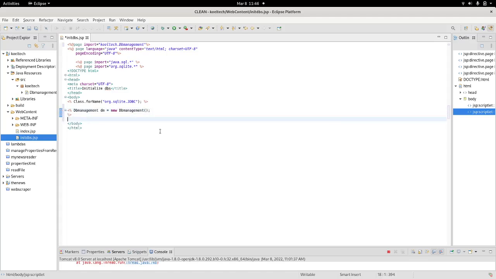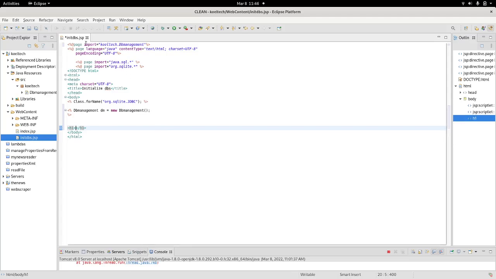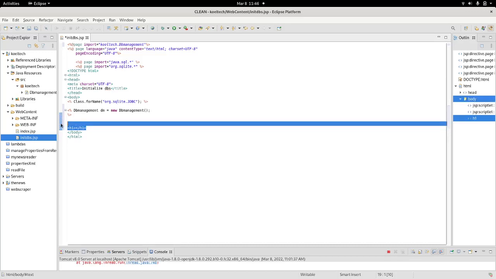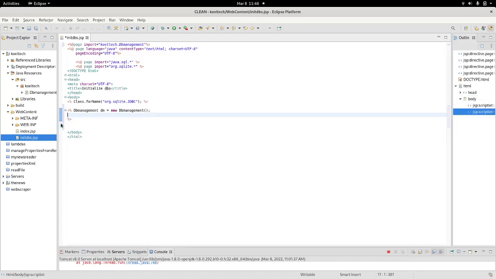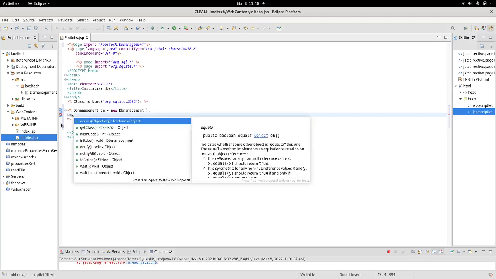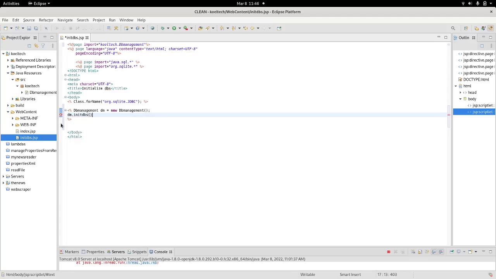and basically I can simply take some h1 here, and okay, wait a minute, this is the initialize DB, so actually I don't need to present anything here, so I just simply say DM init DBs, right? This will then initialize the DBs.